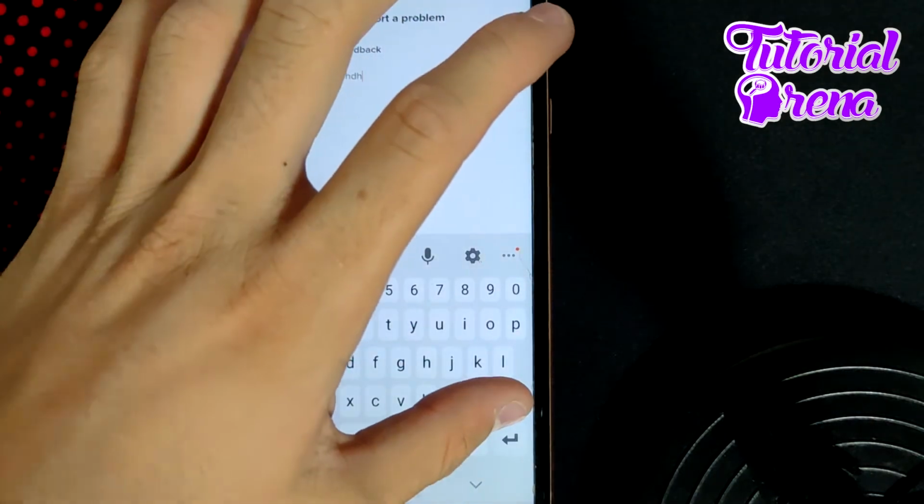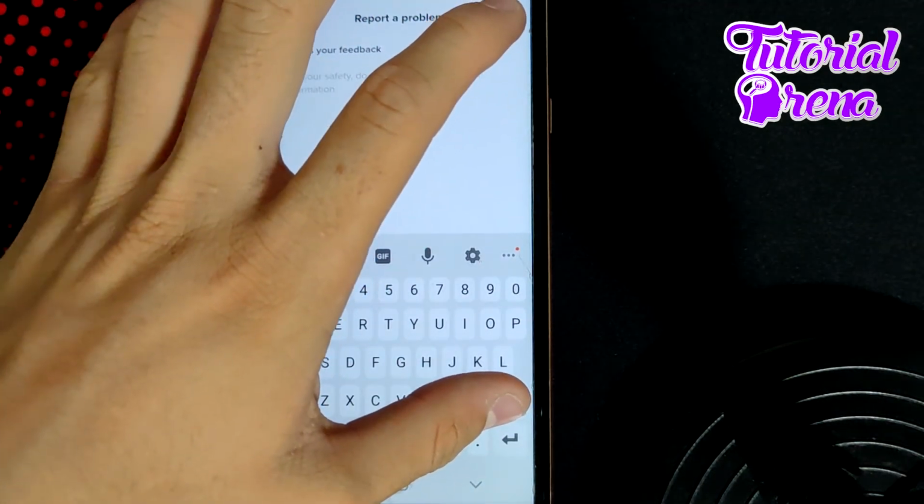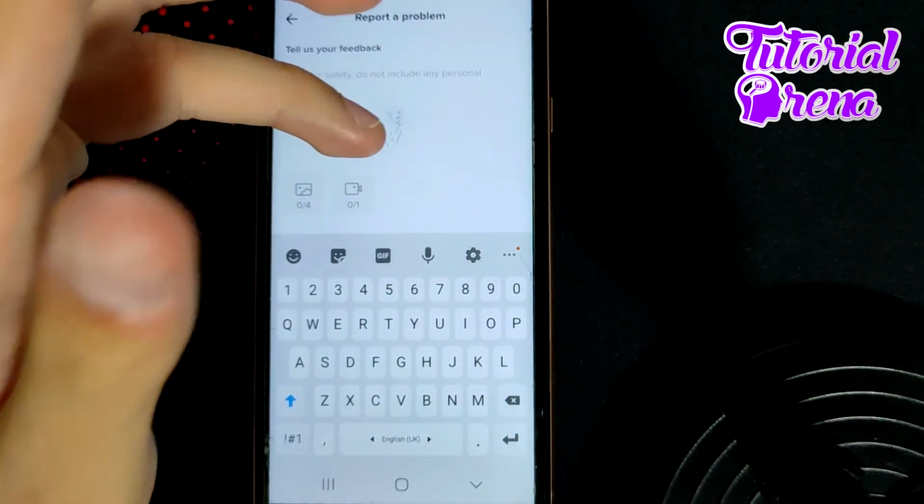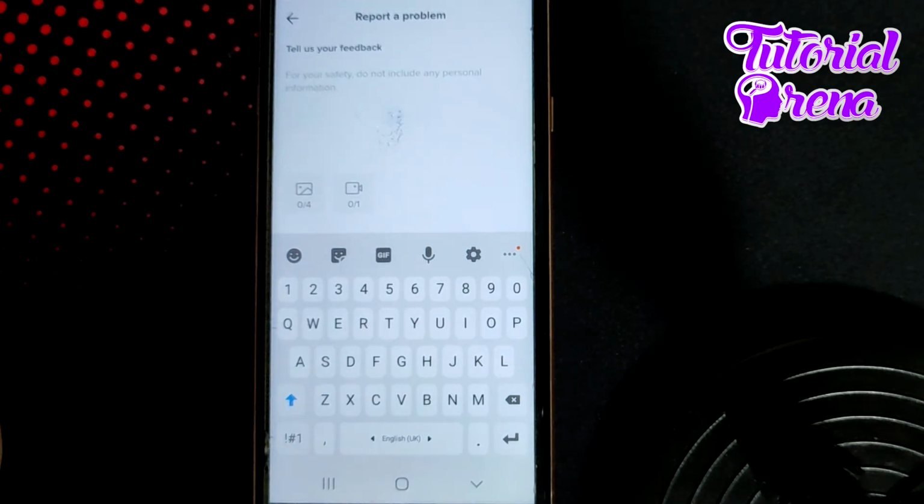The first thing you can do from here, guys, as I said, is go and explain what the problem is. That here you have a problem sending messages due to privacy settings, that you need to fix something, and that you need more eligible features which will help you get through this problem.